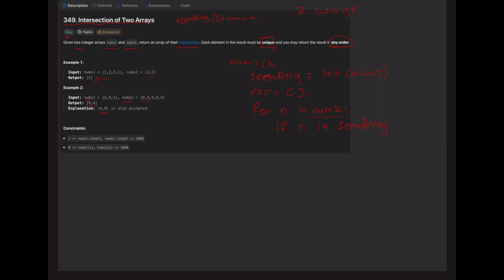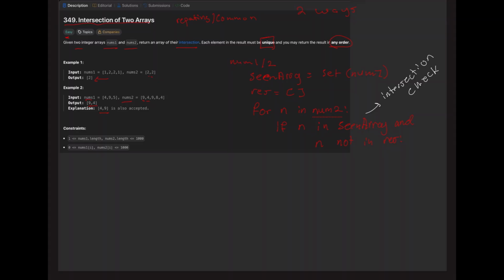Here is the intersection check. So if n is seen and n not in result, so we have seen this value and it is unique.